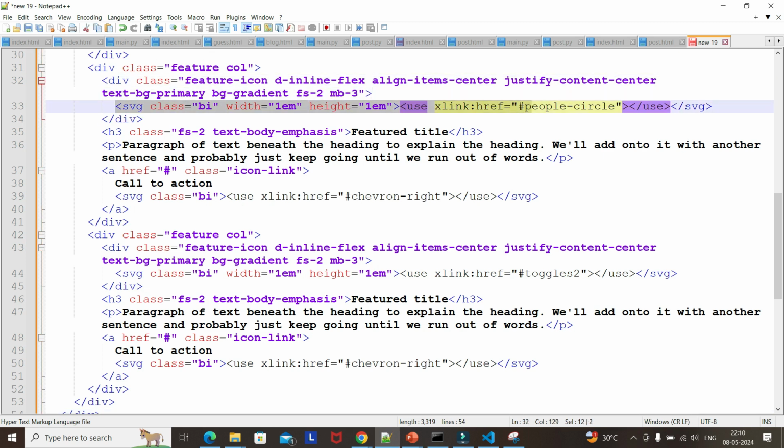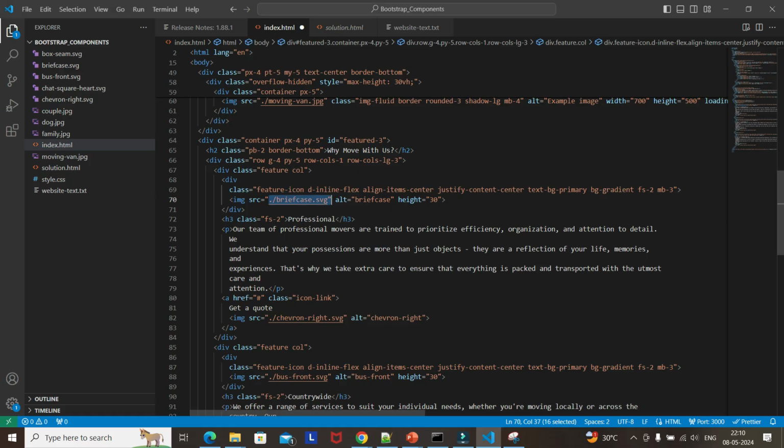As we already saw, when we want to use the Bootstrap icons, we can directly use them via the SVG tag or Bootstrap icons, or we can directly give the image source. As of now we are not using SVG. We are just changing them to our SVGs, because we already have all the SVGs downloaded.